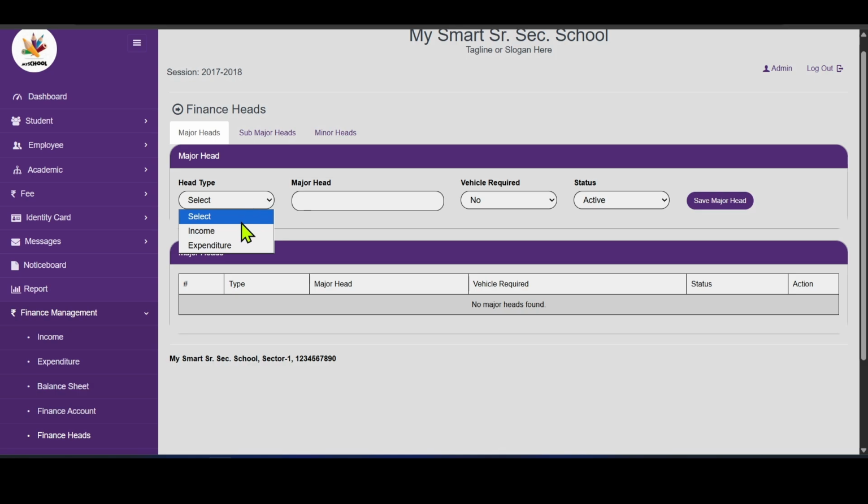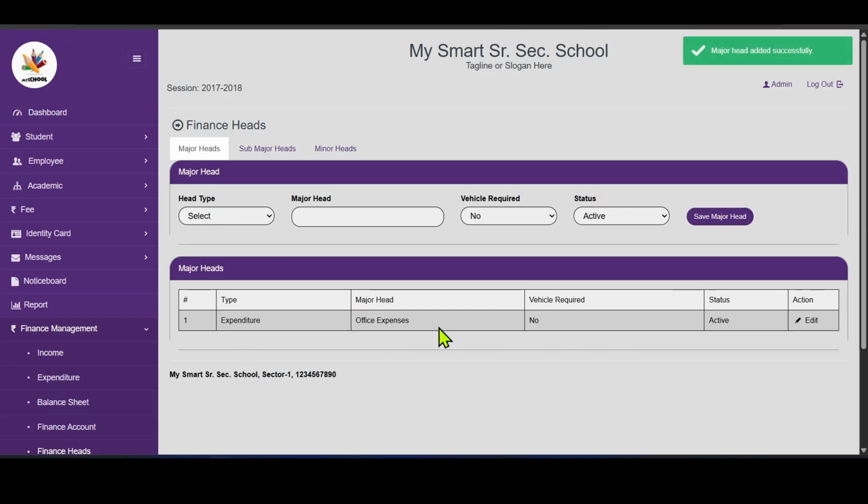First of all, I create a head, for example, expenditure, and I name it something like office expenses. Is it related to a vehicle, yes or no? Keep it no, and save. It is added instantly.